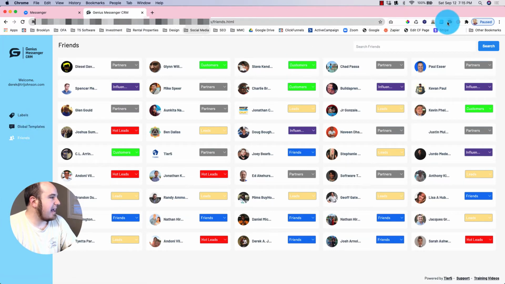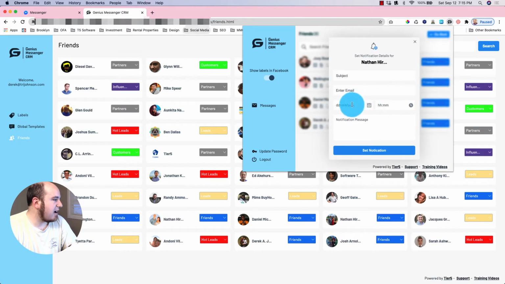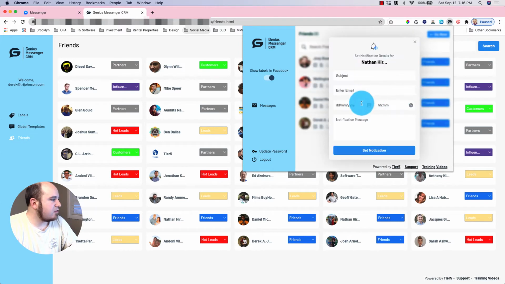Another cool feature that we have, if you look in here, is we can set notes as well as follow-up reminders. So right now these are browser notifications. So I could pick a date and a time, enter a subject and a message, and it'll be a browser pop-up. But very soon we'll be integrating with calendar applications like iCalendar, Google Calendar, and those will actually notify you via email. So that's going to be a powerful upgrade to this feature coming real soon as well.